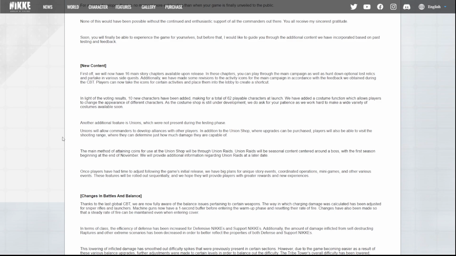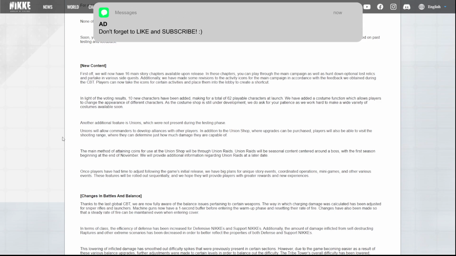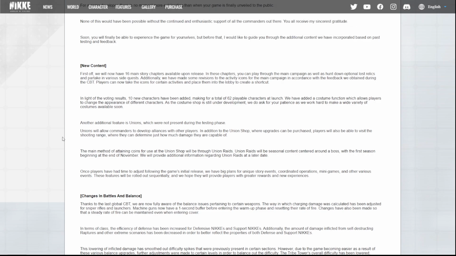And to continue on, in light of the voting results, 10 new characters have been added, making for a total of 62 playable characters at launch. We have added a costume function, which allows players to change the appearance of different characters. As the costume shop is still under development, we do ask for your patience, as we will work hard to make a wide variety of costumes available soon. So it doesn't seem like the costume shop will be available at launch, unfortunately, but they are definitely working on it, and hopefully we can manage to get our hands on some skins soon.